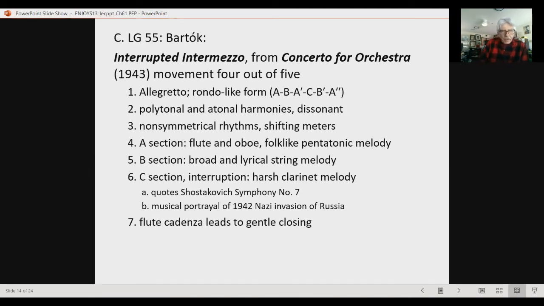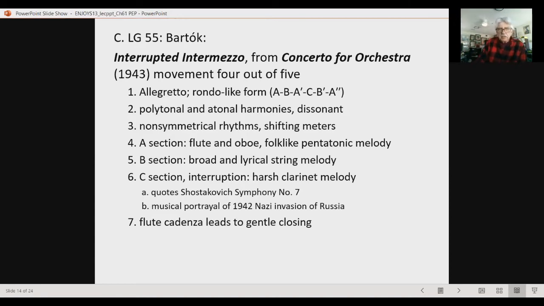Okay. Anyway, so let's listen to this example from the textbook, and it's from the Concerto for Orchestra, and it's the fourth movement. Here is what Bartók had to say that makes it a programmatic piece. He says, the artist declares his love for his native land in a serenade, which is suddenly interrupted in a crude and violent manner. He is seized by rough, booted men who even break his instrument.